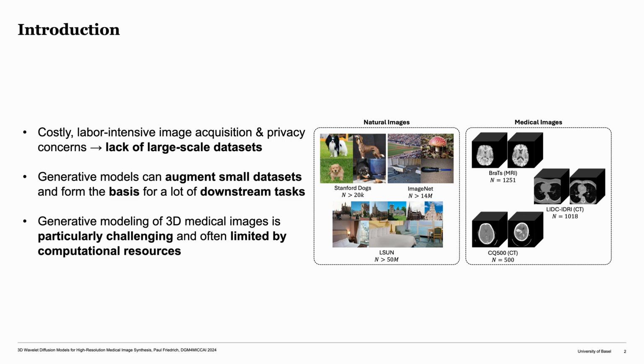Costly and labor-intensive image acquisition, as well as privacy concerns, are main reasons for one of the biggest challenges in medical image computing or deep learning with medical images, and this is the lack of large-scale datasets. Recent research, however, suggests that generative models can augment these datasets, and they additionally form the basis for a lot of downstream tasks, for example, semantic segmentation networks. Generative models are therefore of great value to the entire community.